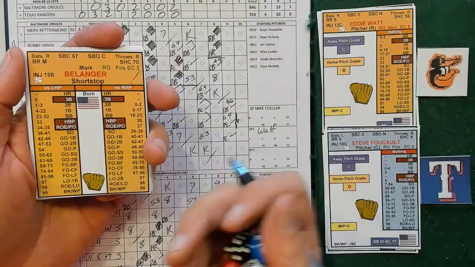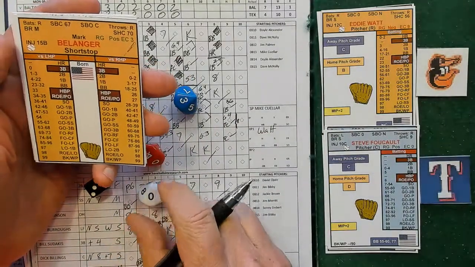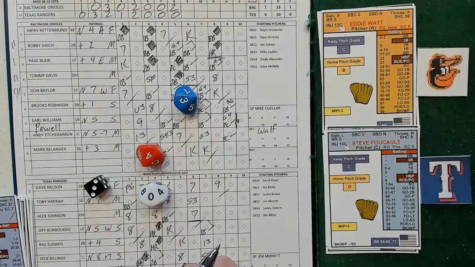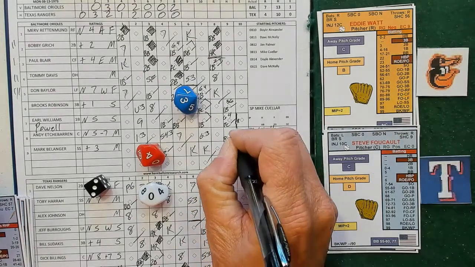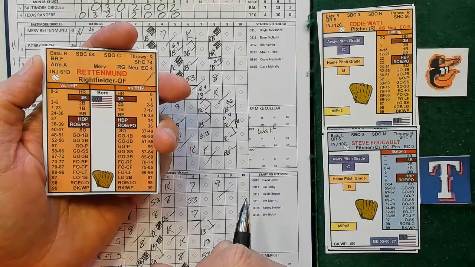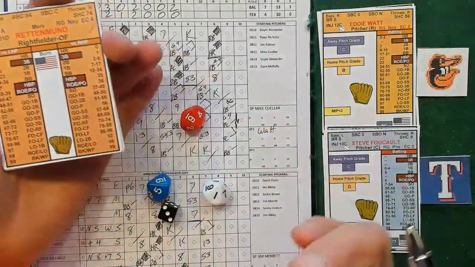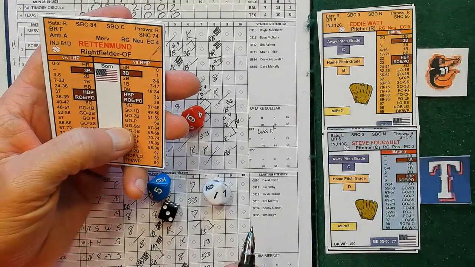Mark Belanger, 2 away. Odd is a 40. It's a ground out to first versus a D pitcher, though. It is a walk. First and second. 2 outs. Rettman at the plate. 9th inning, tie ball game. Odd 61. Grounds it out to short.